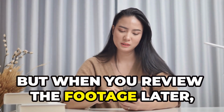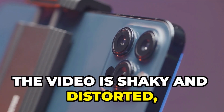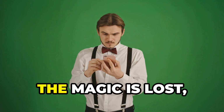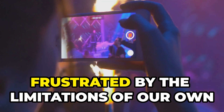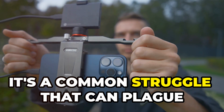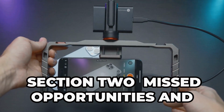But when you review the footage later, your heart sinks. The video is shaky and distorted, completely failing to capture the beauty and serenity of the experience. The magic is lost, replaced by a wave of disappointment. Sound familiar? We've all been there, frustrated by the limitations of our own shaky hands. It's a common struggle that can plague even the most experienced smartphone videographers.